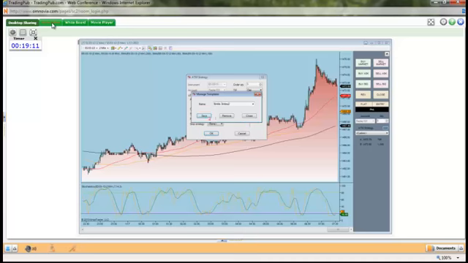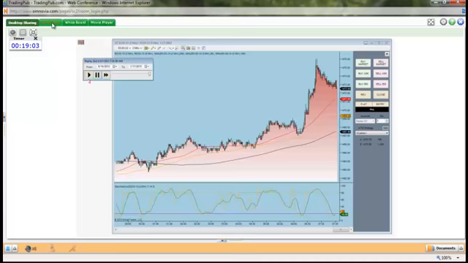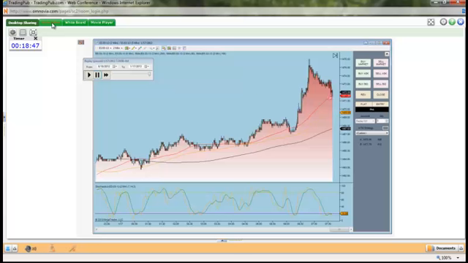Okay, and I'm not teaching the ATM today. I just want to show you that we can use that. So now we're going to bring up our replay controller here. We'll click play, and we'll fast forward that a little bit, the great feature of market replay. We can fast forward that as much as we would like, up to 500 times speed. So let's say the market came down here. I think I've got this at the 20 period moving average, this red line.